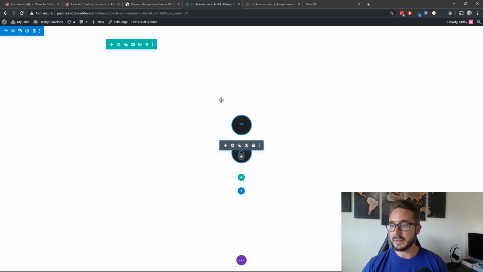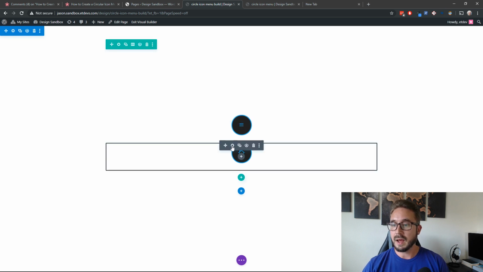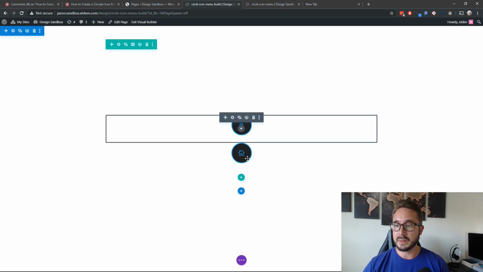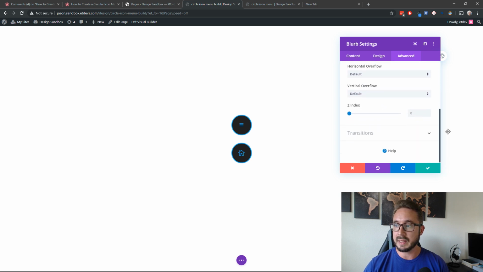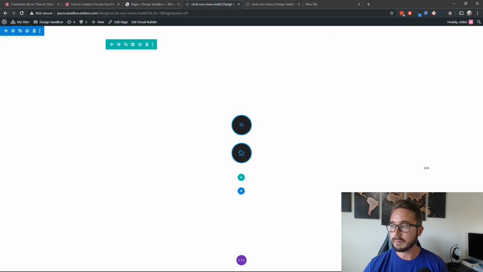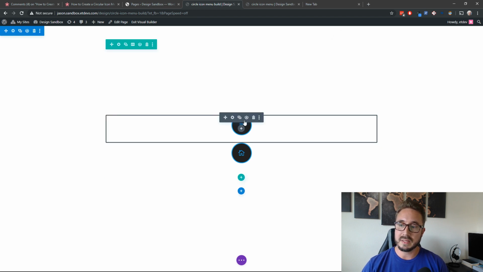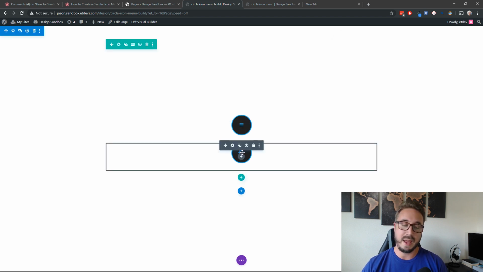So I duplicated it, which is fine. But what I want to make sure and do is go back to my main menu. I apologize. My main menu button, that's the one that I need to make sure and set the visibility Z index to 1, because I want that one to sit above all of the others. So now that one has a Z index of 1, the rest of them will have a Z index of 0.